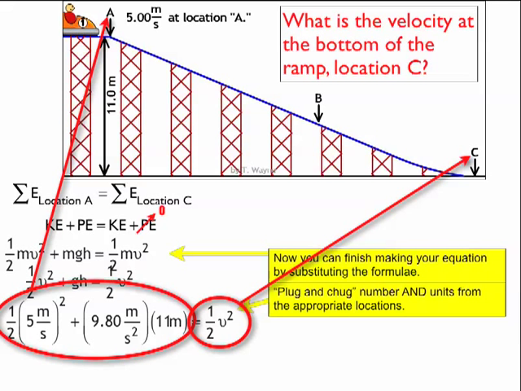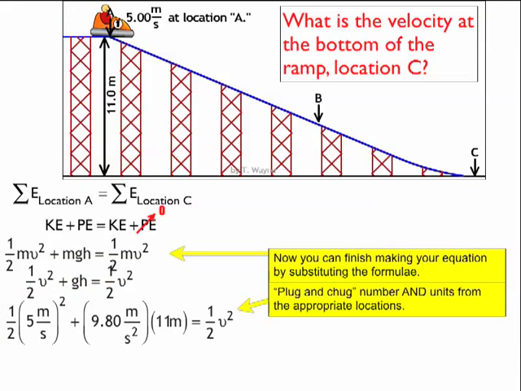So on the left-hand side, I know that at location A I'm moving at 5 meters per second, and I also know that I'm 11 meters above the lowest height. On the right-hand side where C is, well, that's what I'm looking for, and that's the unknown velocity. Do a little bit of math, and I get my final answer, 15.5 meters per second. So the cart starts at 5 meters per second, slides down the hill, and speeds up to 15.5 meters per second. And based upon my experiences, that answer makes sense. When I do coast downhill on a bicycle or in a car, I do speed up, so that sounds like a good answer, 15.5 meters per second.